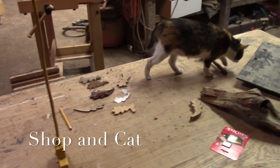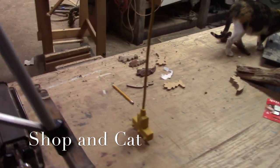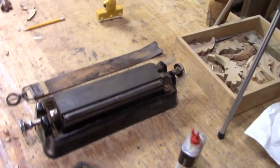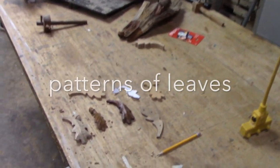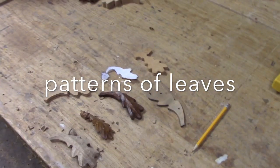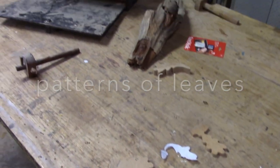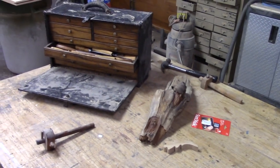Welcome to the Center of the World Woodshop, where I'll be showing you how to carve an oak leaf with a little acorn on the side. Pictured here are the patterns that I can choose from that I've already made out of quarter-inch plywood sometimes, or just quarter-inch wood. Paper starts the whole project.